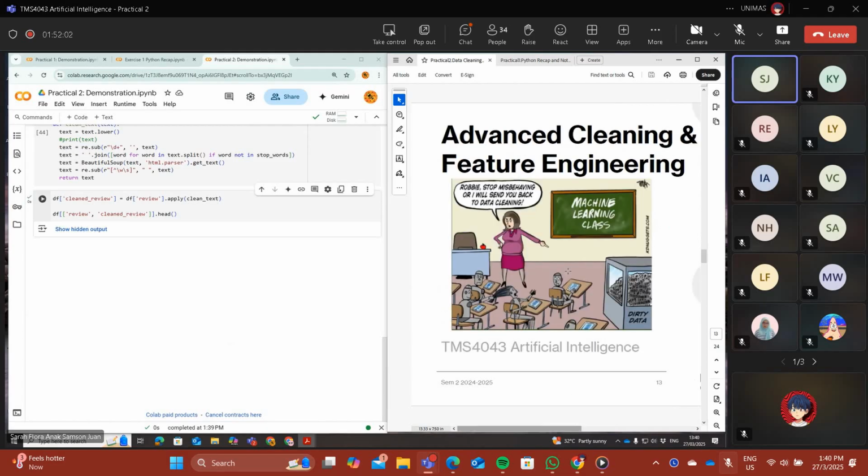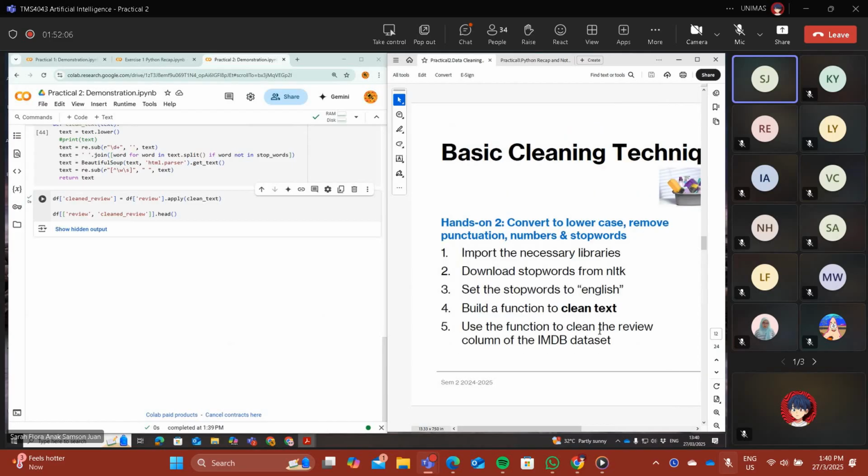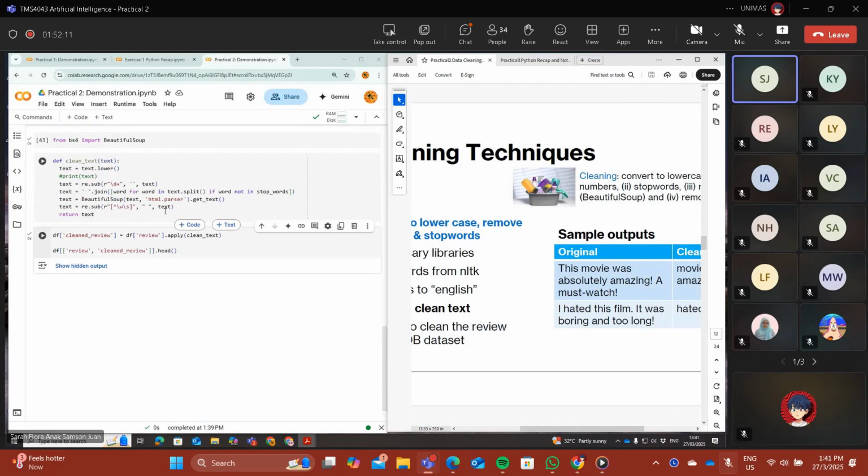I'm only on hands-on 2 and it's already 140. Never mind. So that is up to the cleaning. But maybe you also want to see what happens step by step in this function. It's good to do some printing of each line to see what happens. So let's say you want to see what happens when you run this one. How come it's not printing? That's funny.